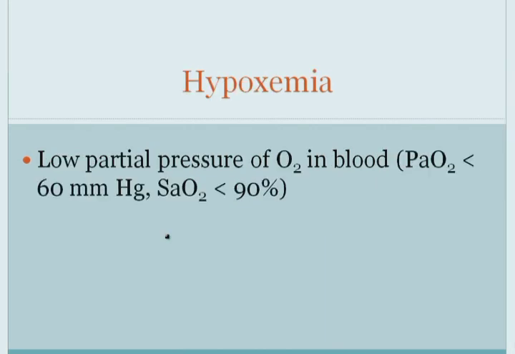The second cause of hypoxia is hypoxemia. Here, we've got that same hypo and then oxygen, low oxygen, but emia means in the blood. And so hypoxemia refers to a low pressure, or low partial pressure, of oxygen within the blood. Very specifically, it would be defined as a PaO2 less than 60 millimeters of mercury, and that would translate usually to roughly an SaO2 of less than 90%.